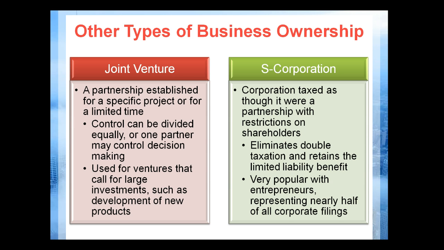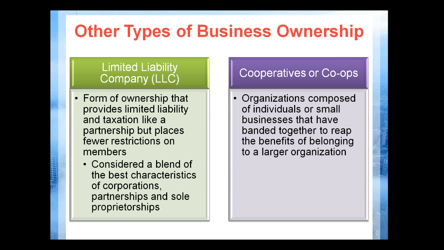An S corporation has significant restrictions in terms of revenues. I think you cannot exceed $5 million, and you have to have fewer than 100 shareholders. So those limitations are not too onerous, and most organizations that decide not to be a partnership elect to be a corporation because it's kind of the best of both worlds.